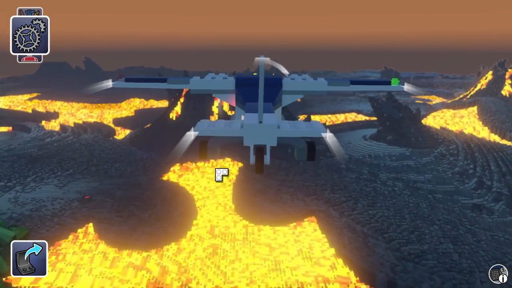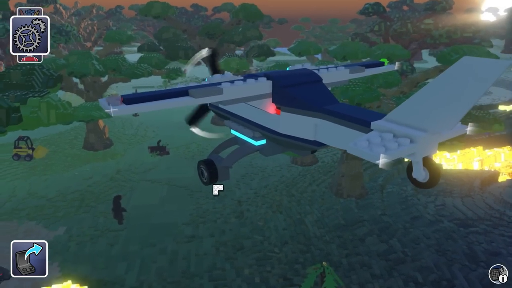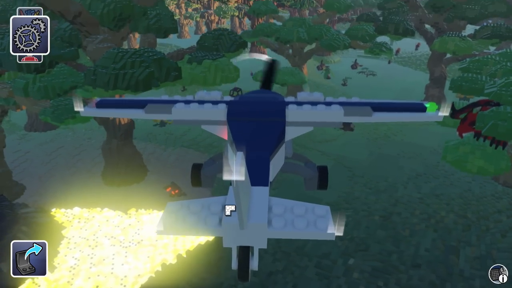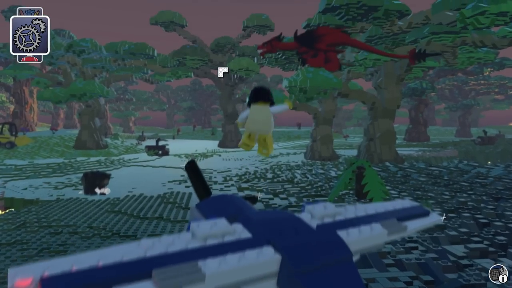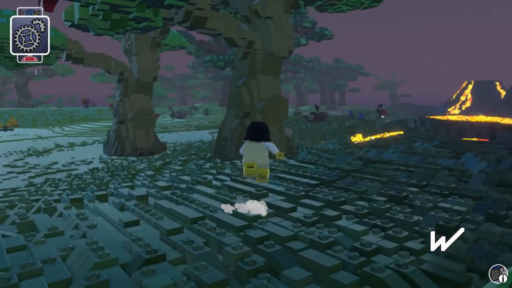Let's go. Ooh, this looks scary. This looks really scary. Oh, what? Is that a dragon? Oh, dragon. How do I get down? Let's get down. Oh my goodness. Wait a second. Okay. Get out. Dragon. Oh my goodness. It's an awesome dragon.